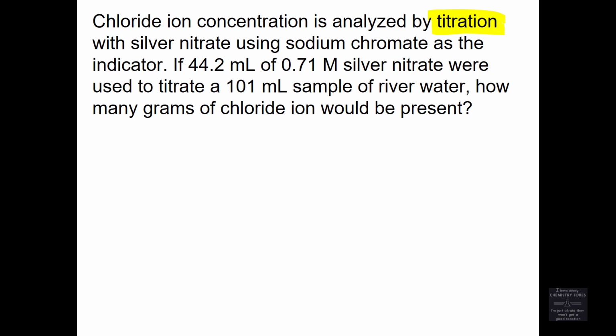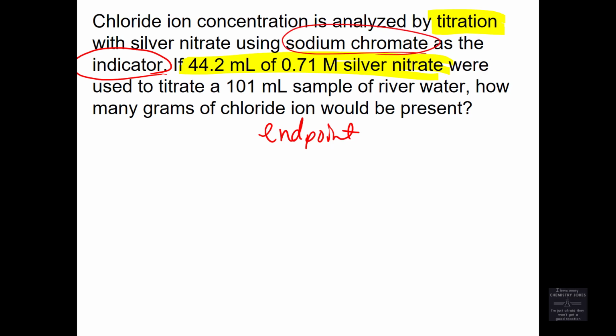So we're going to know the ending result of the titration: it took this much stuff to get your titration to reach what's called its end point. The end point of a titration is the point when things shift, things switch gears, they switch colors, or some sort of visible change happens. It's almost always changing color. Some sort of visible change happens to indicate that your reaction is complete.